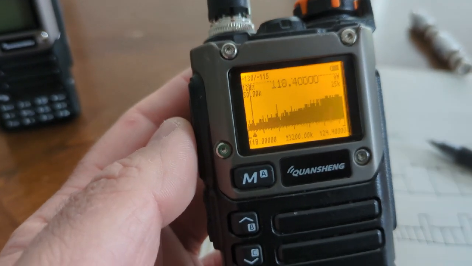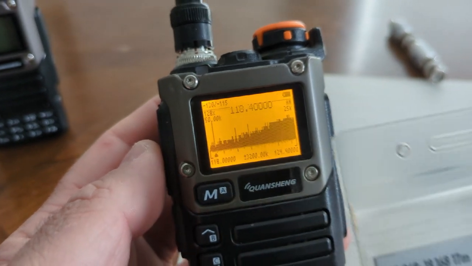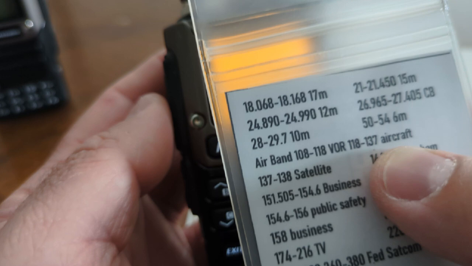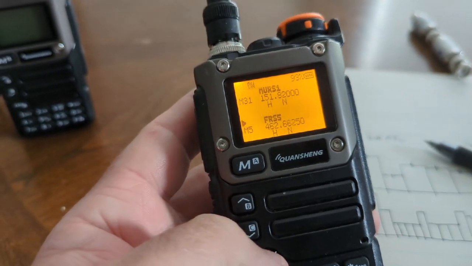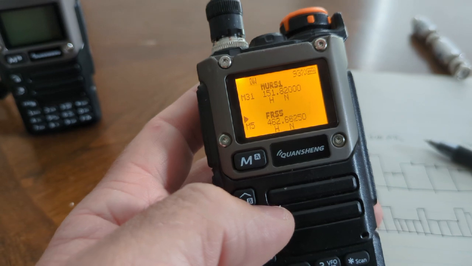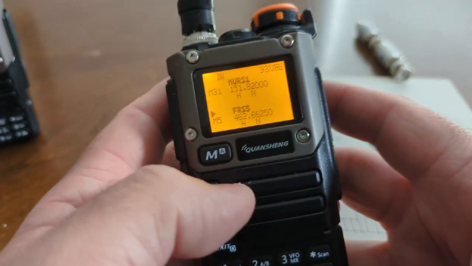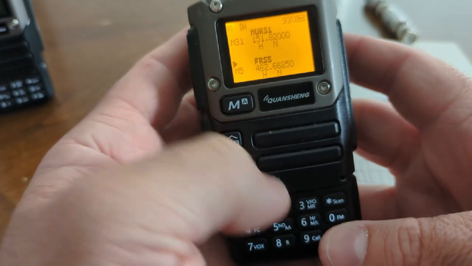You might have a hard time getting the entire wide range in one scan, right? 118 to 137 is pretty wide. So that's a lot to listen to at once. There's one other way to do this that I'm going to show you that's really handy. This is actually my preferred way to type in a frequency range, but you've got to be careful because it'll let you type in a range that's so wide it takes forever to scan.